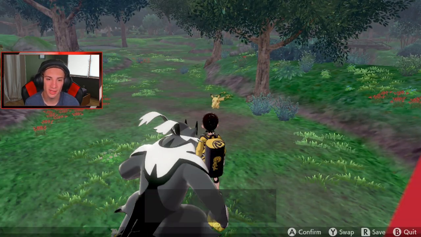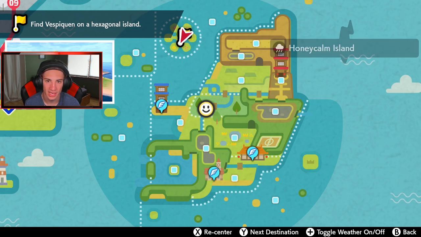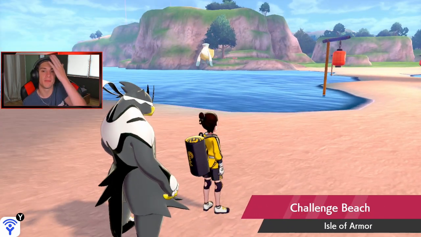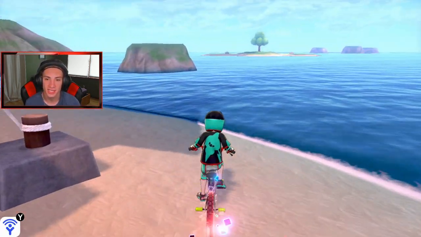Hello, Pikachu. I'm going to go to the town map and make things easier so I can fly out and go from there. But yeah, here we go. We got to go to the honey. What is that? Honeycomb Island? That's pretty simple. I'll just fly to the Tower of Waters where we evolved Puffu in the last episode. And I believe I just need to fly over to the left side. It's right there. Yes, sir. There it is. Let's get it.